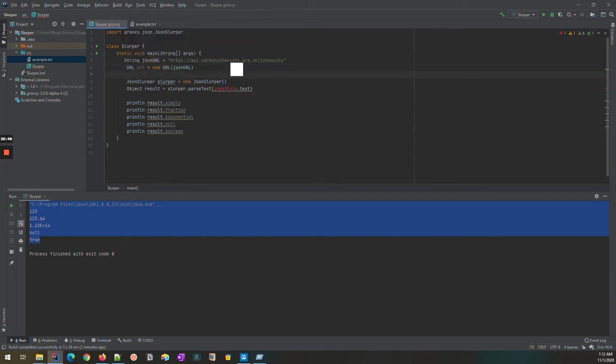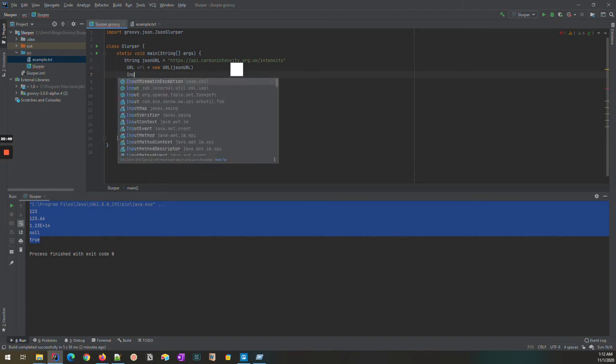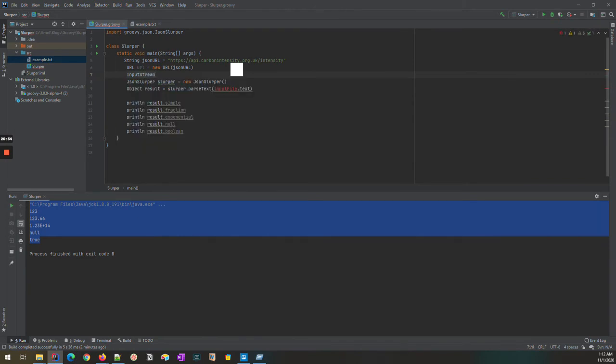Let us open it as a stream, an InputStream, because the URL would stream the data. The URL stream object has to be declared. Let's define it without a value, as null. InputStream stream = null. Let me add this value to the URL object that we have created, openStream. Let me put it into the buffered reader.